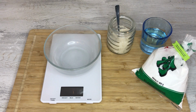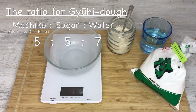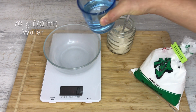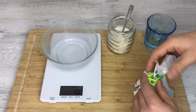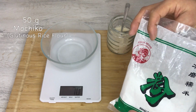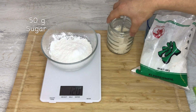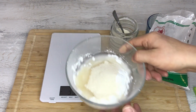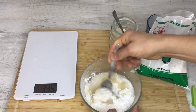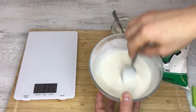Next, we're going to make a mochi dough, or more specifically, the gyuhi dough. There are some different recipes for the gyuhi dough, but the ratio that worked for me the best was the ratio of 5 to 5 to 7 for Mochiko, sugar, and water. So we're going to put in a bowl 70 grams of water. So, perfect. And then to this, I'm going to add 50 grams of Mochiko or glutinous rice flour. Okay, and then another 50 grams of sugar. Perfect. And then we're just going to mix this all together. So try to get all the clumps of flour.